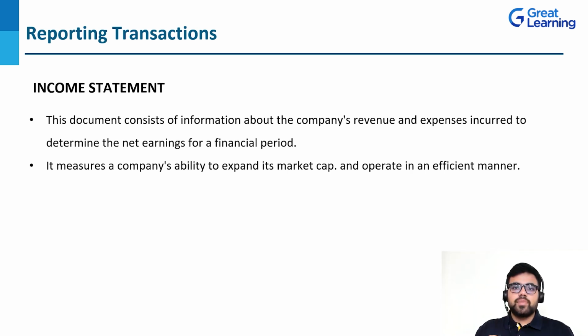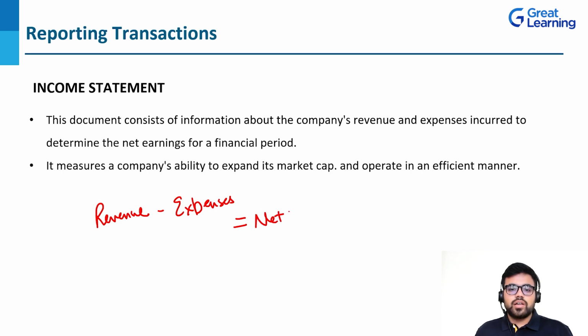Okay, so just like the balance sheet had an accounting equation, this too has an accounting equation of its own. In this case, it is the revenue earned by the company minus its expenses, which would give us the net income. Now, net income can be either profit or loss.